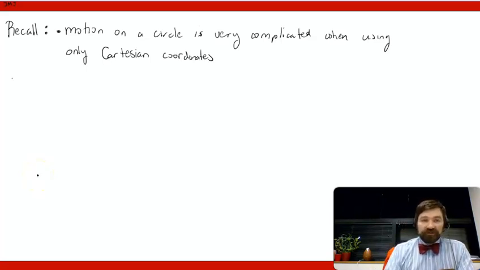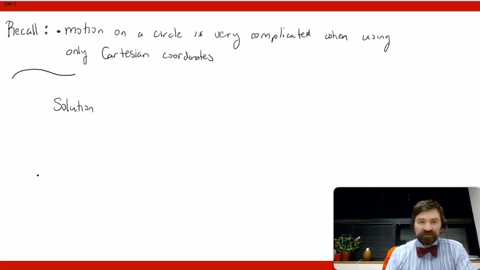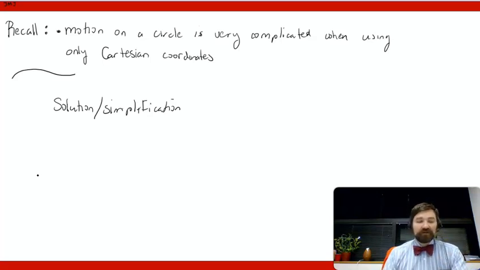The point of that last one being that rather than using a Cartesian coordinate system, we should consider using a different coordinate system. In some sense, the thing that we're recalling is the problem that we ran into, and the solution to this problem, or the simplification of this complication, is that we should choose a different coordinate system and attempt to make our analysis in that coordinate system. So choose, in this sense, actually polar coordinates.